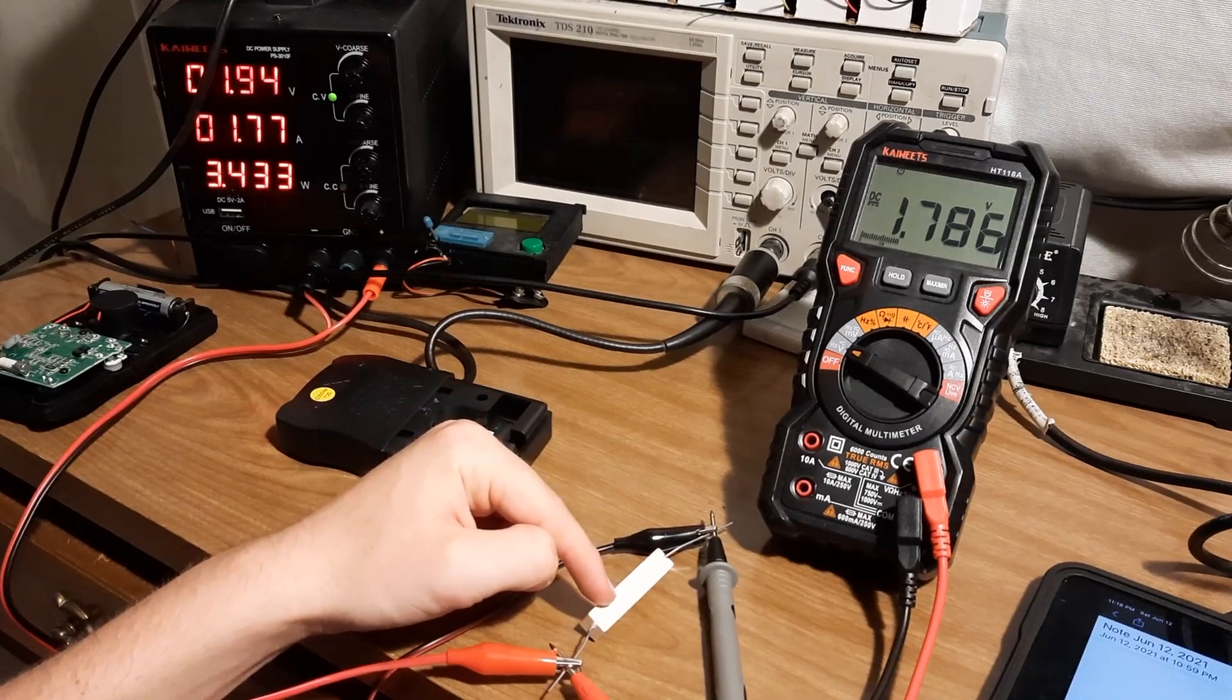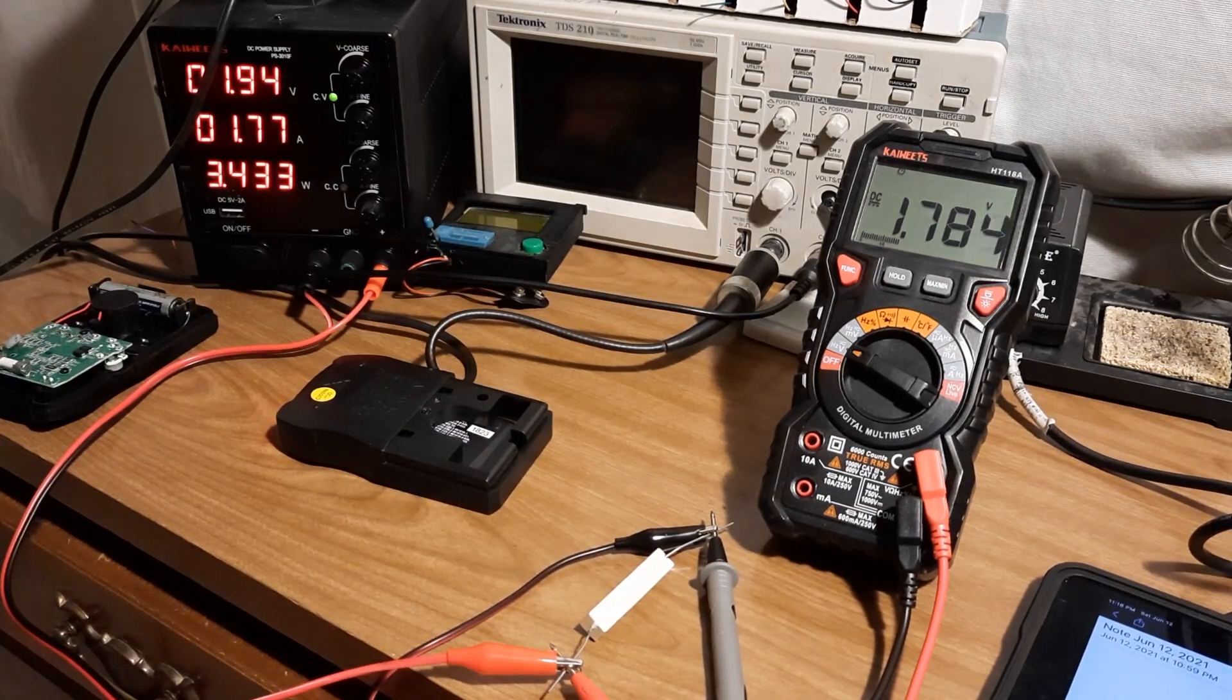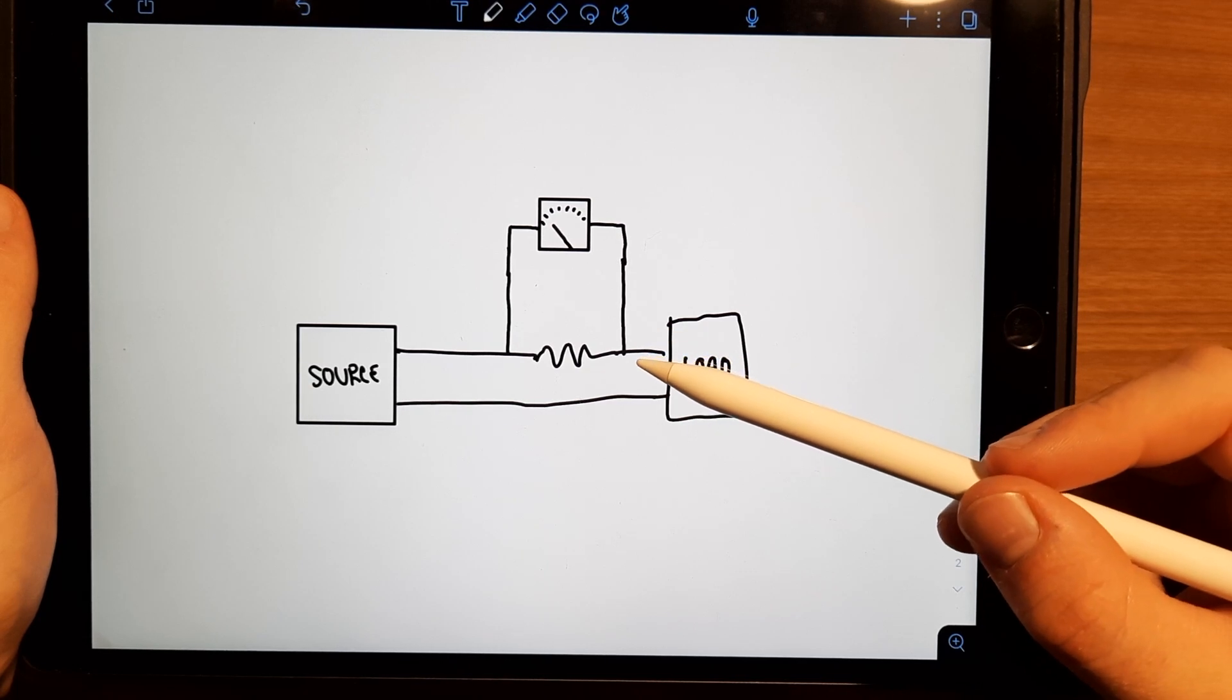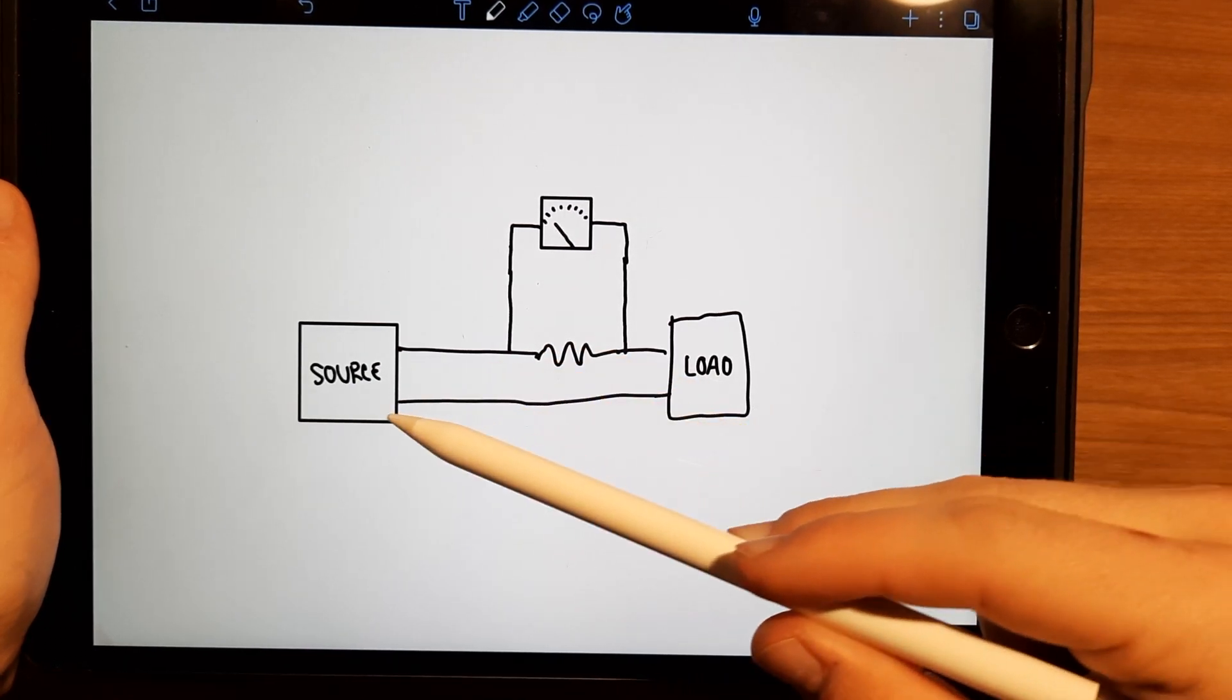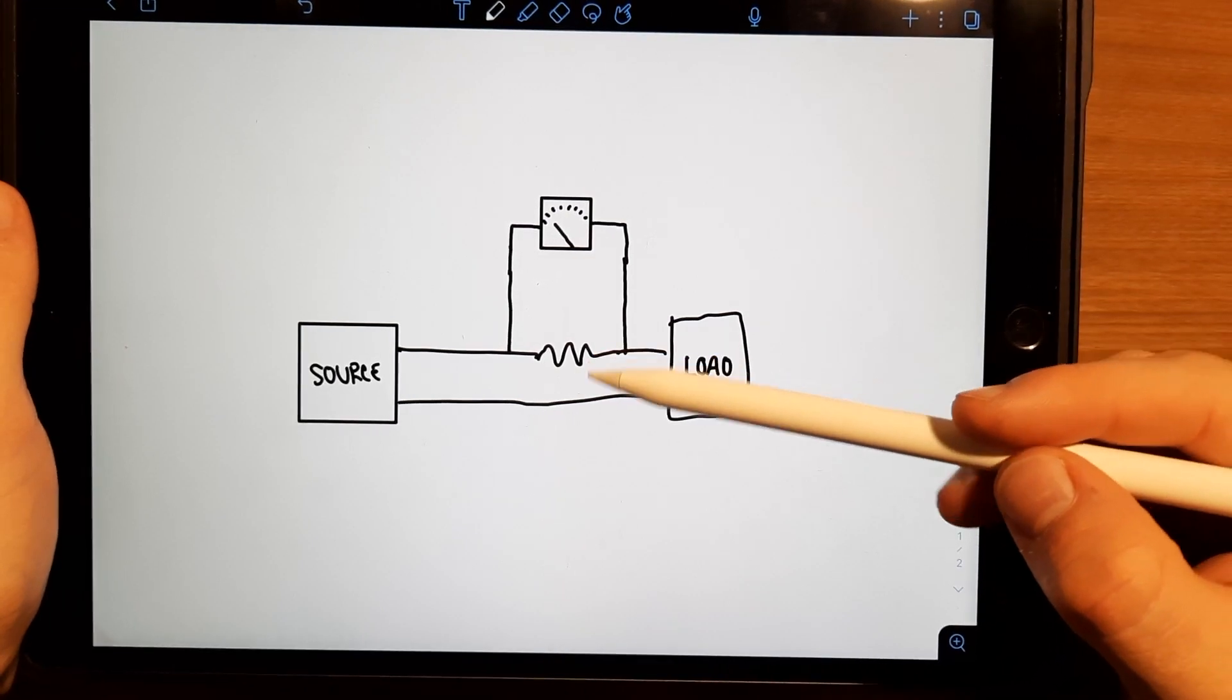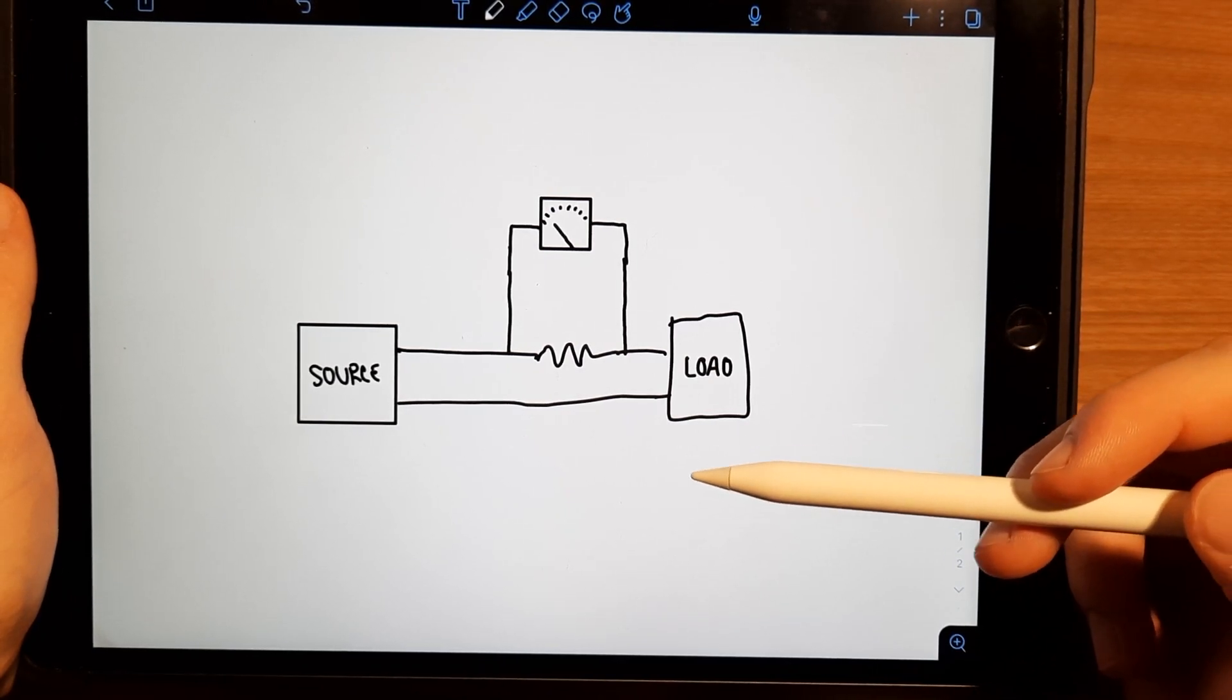This works, and it typically holds for both AC and DC circuits as long as the resistor we're using doesn't have any inductive or capacitive elements. Using Ohm's law to measure the current in a circuit is as easy as taking a resistor, if in known resistance, and putting it in series between the source of voltage and the load. Here you can see we have a resistor here, and by measuring the voltage across it, we can measure how much current flows. But there are some problems with this.